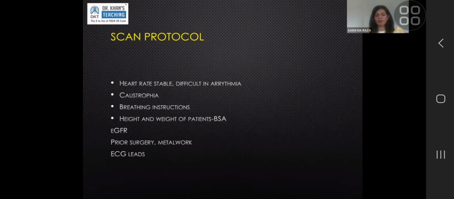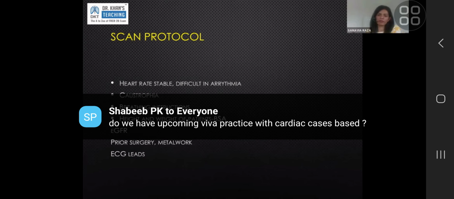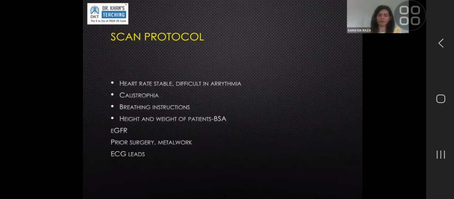The one requirement cardiac MR has that CT doesn't really have is you need the height and weight of the patient before you do the MR. The reason we use that is that what is normal for myocardial mass, ejection fraction, all those values that we use on echo or cardiac MR, what is normal for me may not be normal for a 5-foot person or a 6.5-foot person, or a bigger person or a smaller person.